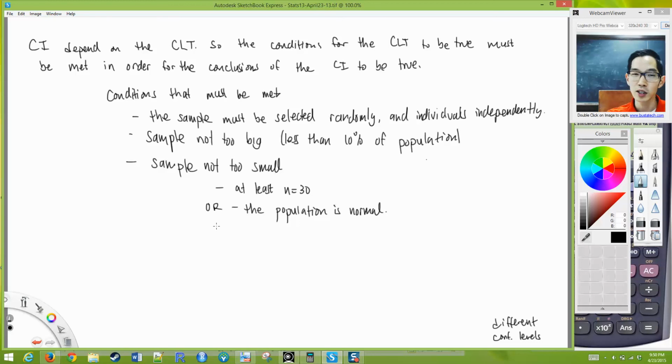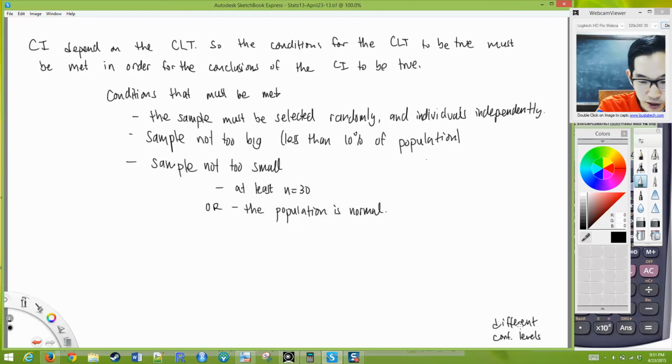Okay, and this first one, we always say the sample must be selected randomly and individuals independently, and in all of our examples we just say the sample was selected randomly. It's actually a very difficult condition to be met. Anytime you take a poll, news organizations do polling and they're basing conclusions and predicting election results based on these polls. If their polling methods for selecting people are flawed, the conclusions you're going to draw are going to be flawed as well.